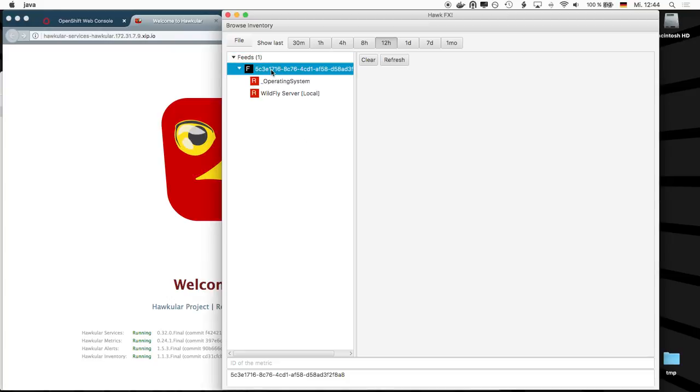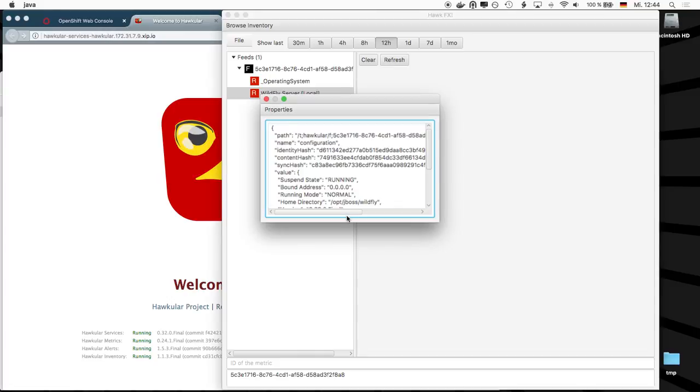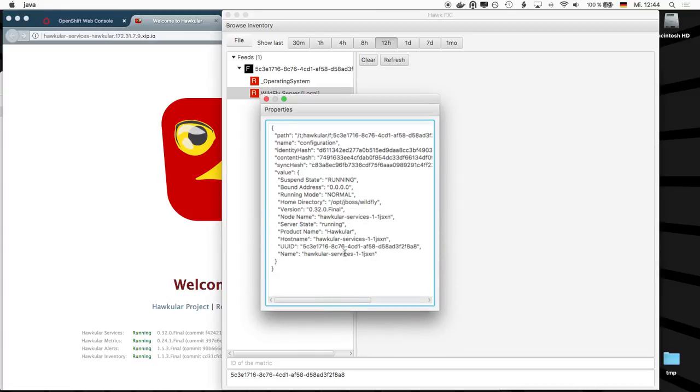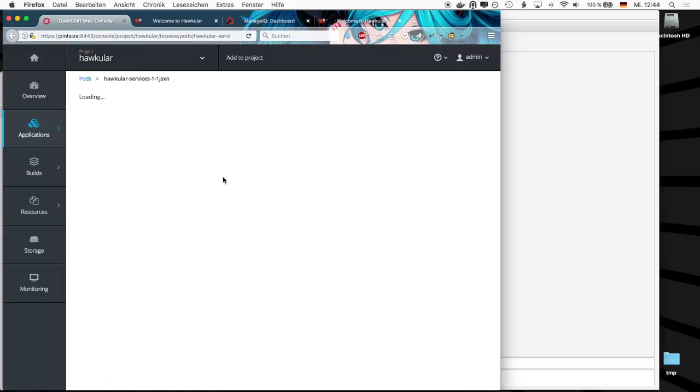And you see this is now the Hawkular Services server itself running inside of OpenShift. And let's have a look at the properties. It's 0.32 final. Node name is hawkular-services-1 blah blah. Let's verify it. We go here.